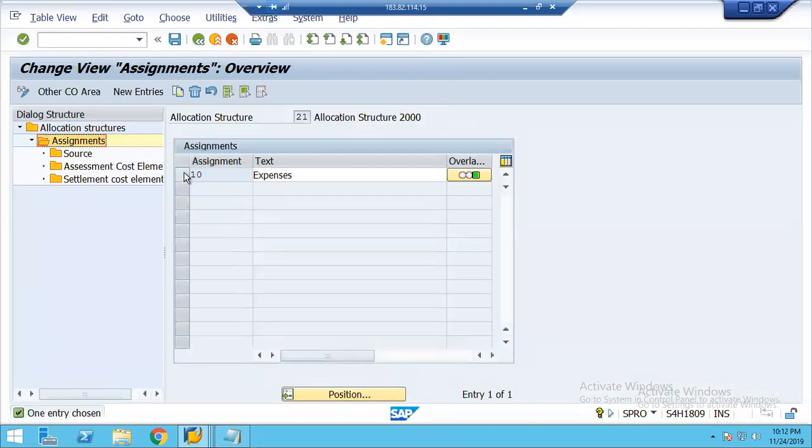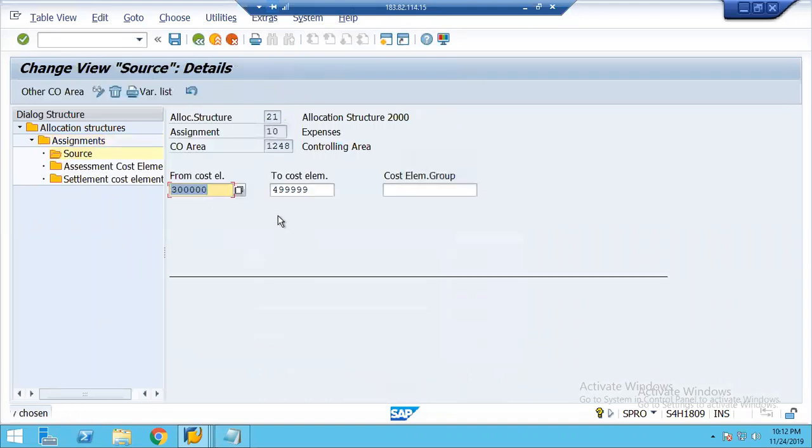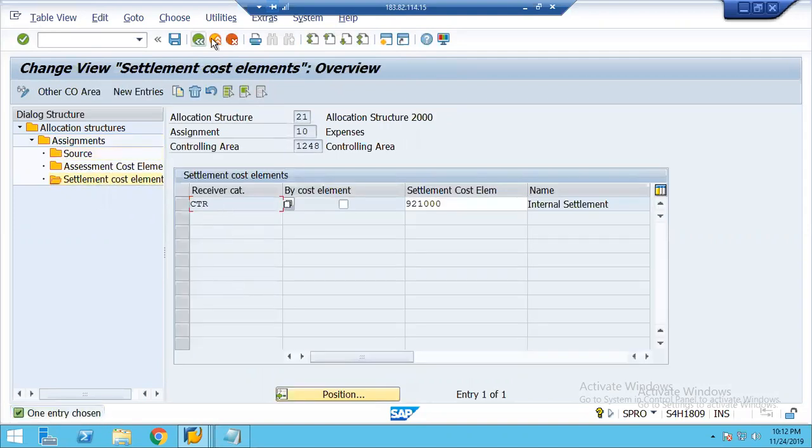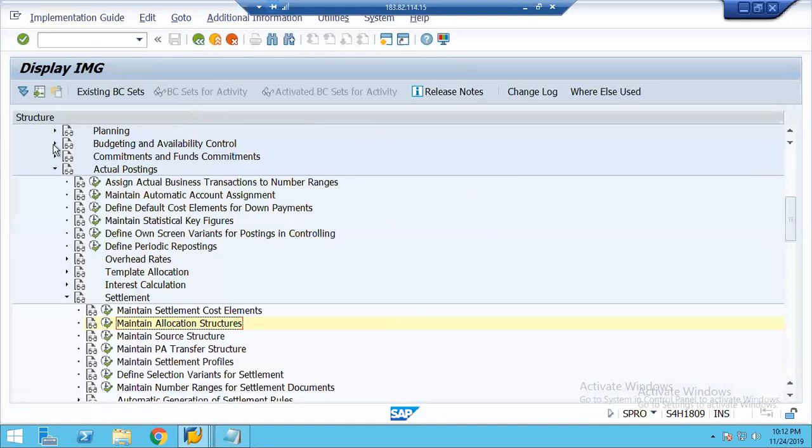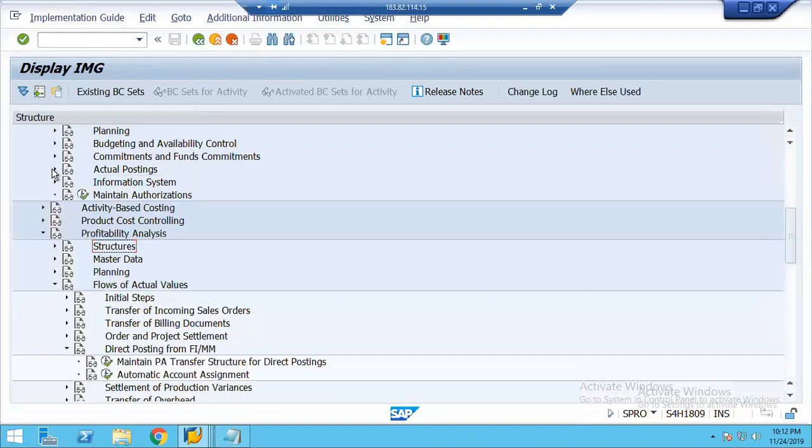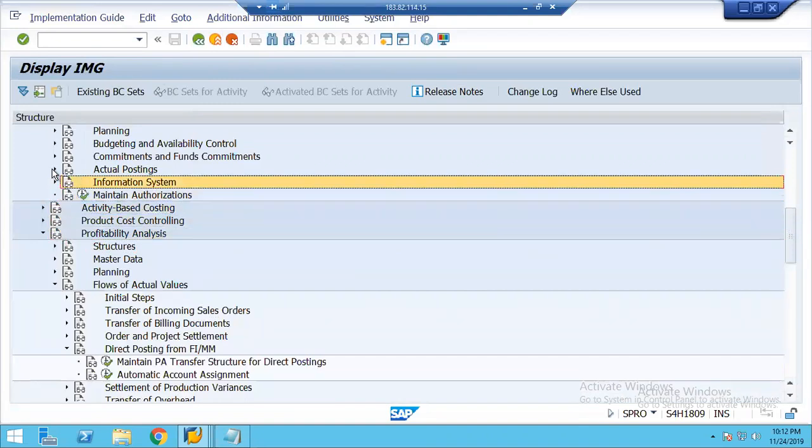We have got one of the items, and what is the source and what is the receiver. Similarly, we will be doing the same thing in the case of PA transfer structure.